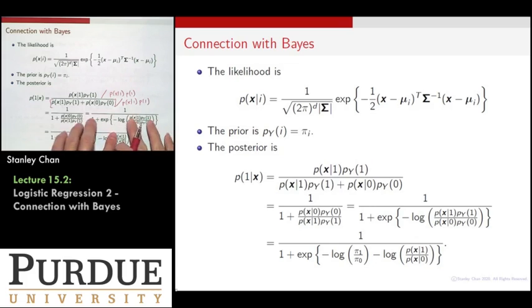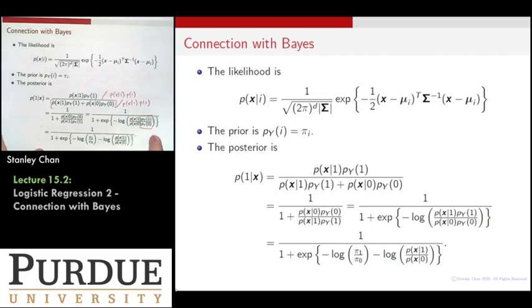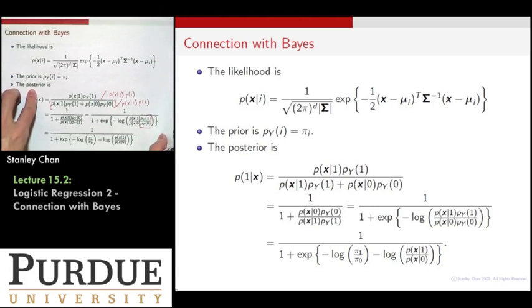Now once I do that, you can see that this is taking a log on a ratio. And in this ratio, in the numerator there are two terms, and in the denominator you have two terms. That means I can pull out this pair of numbers and then put it out. So you have minus log of this pi 1 divided by pi 0, because p of y equals 1 is pi 1, p of y equals 0 is pi 0. So you have this term. And then you have minus log of this ratio, p of case 1, p of case 0. So I have written my posterior into this very strange form, and I want to do some magic here.